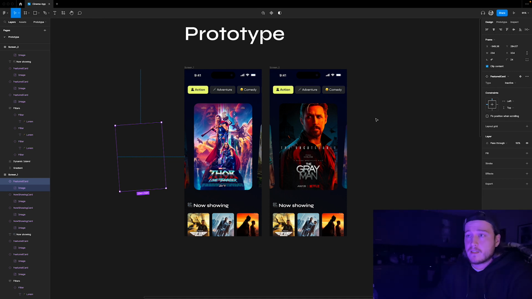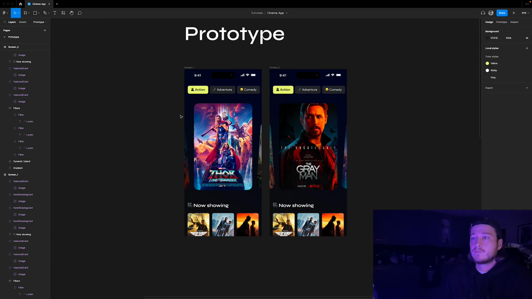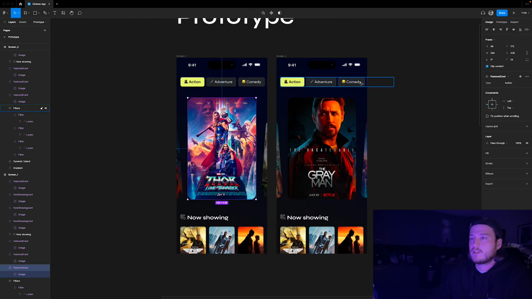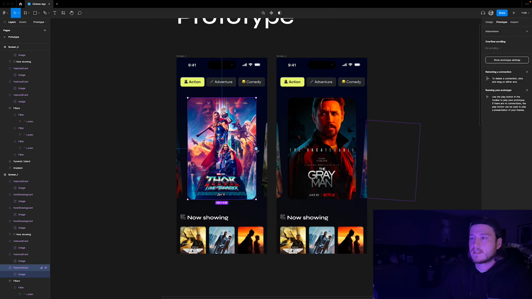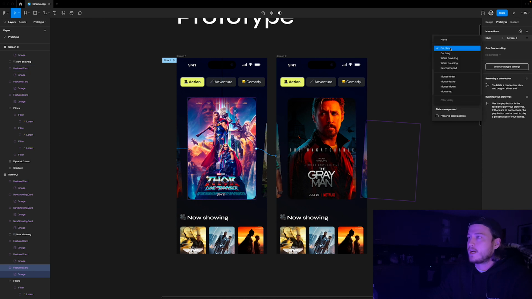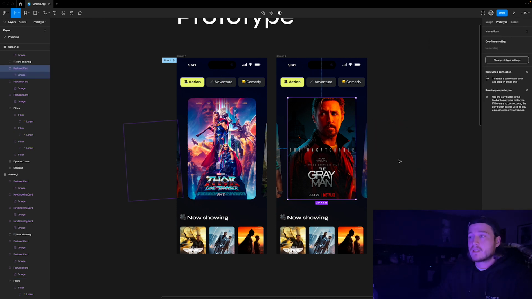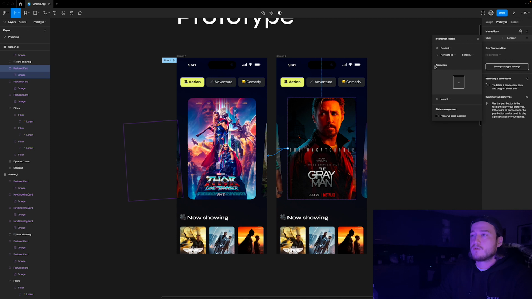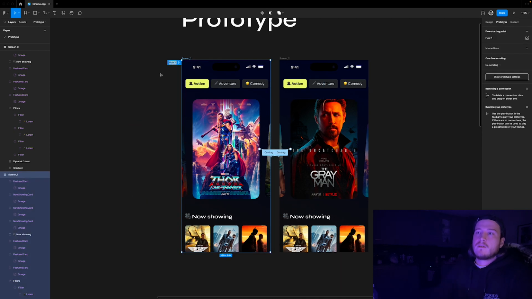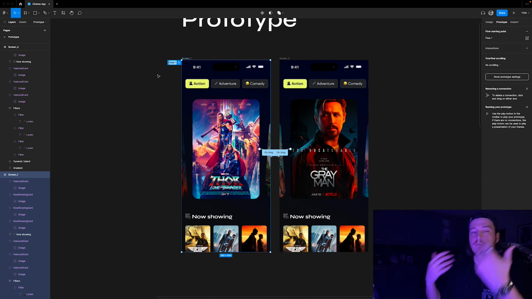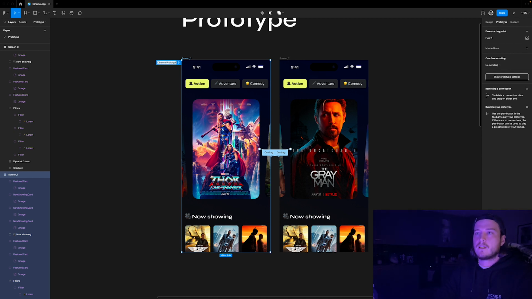The final thing we really need to do for this is create the animation. So what we want to do is select the main feature card, hit prototype, and say when we are dragging on drag this card, we want to smart animate this as a gentle animation. And we want to do the same if we're rotating the other way from the grey man. So on drag, we want to smart animate gentle at 800 milliseconds. This little icon that's come up over here is our prototype mode. So we can call this cinema prototype.